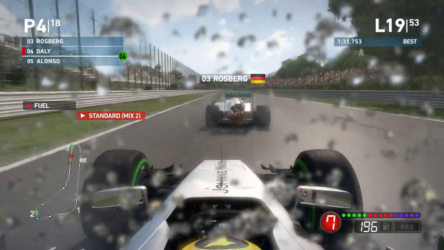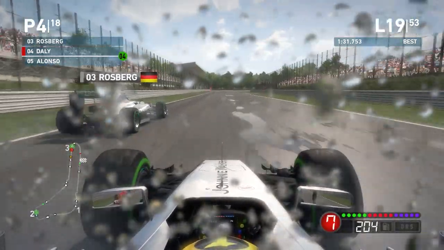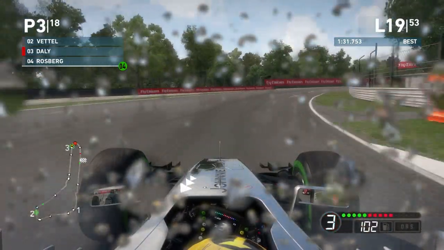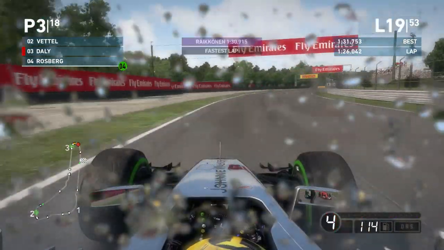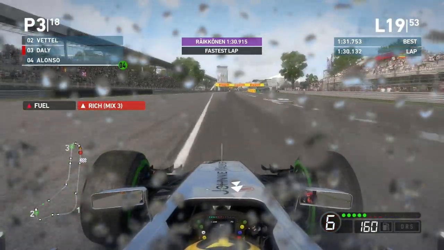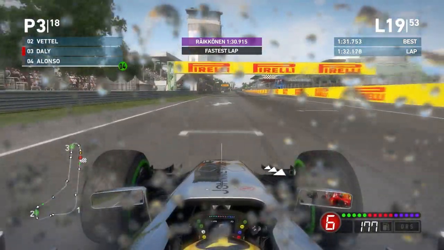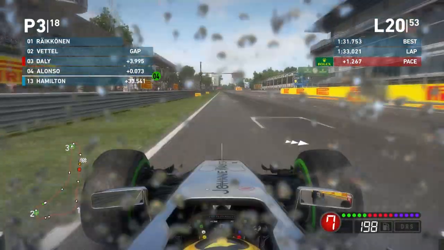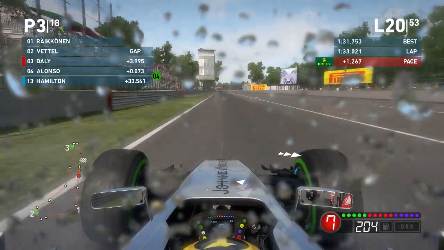Just that little mistake there just allowed him to get past me. Now we're going to try and go back up the inside into the Parabolica curve, and we've done so with Alonso following through there. And now he's overtaken Rosberg, and he's potentially going to overtake us as well on the start-finish straight here. Raikkonen is flying there on a 1 minute 30.9.